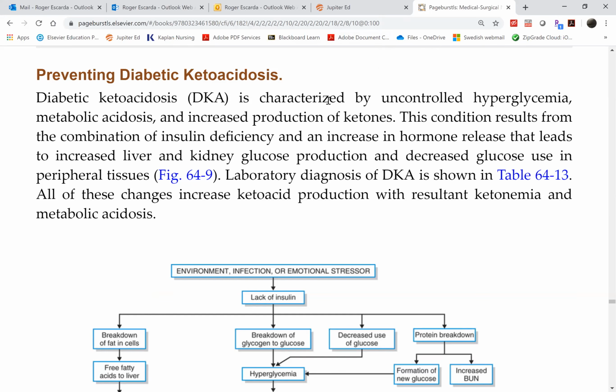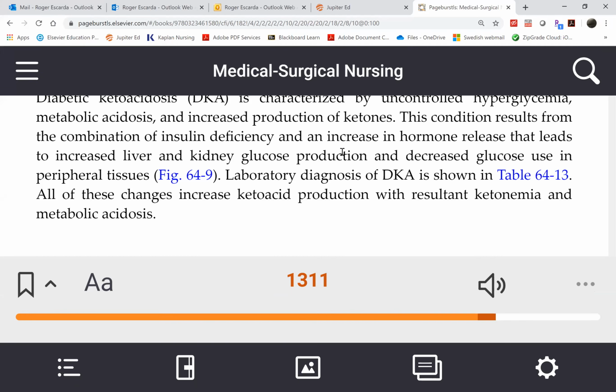So we have two hyperglycemic acute complications here, DKA and HHS. DKA happens to both type 1 and type 2. HHS only happens to type 2 diabetics. Over 20 years ago, during my time, the textbook still said that DKA only happened to type 1. Professor, which page are you on? 1311.